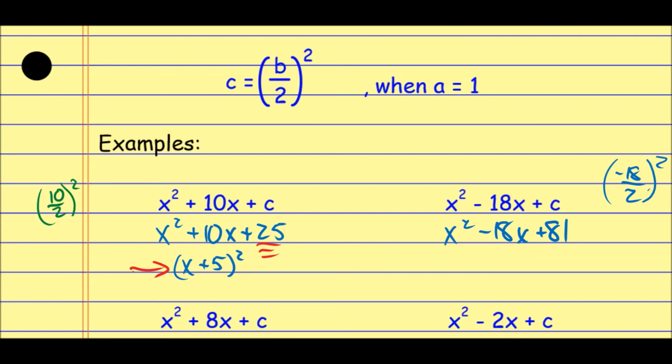If I were to build a bridge here, this would factor into an x minus 9 squared, okay? But that's what we're trying to create. We're trying to create a perfect square trinomial so that when I factor it, I can get something squared. This is the value I need to choose to do that, okay?